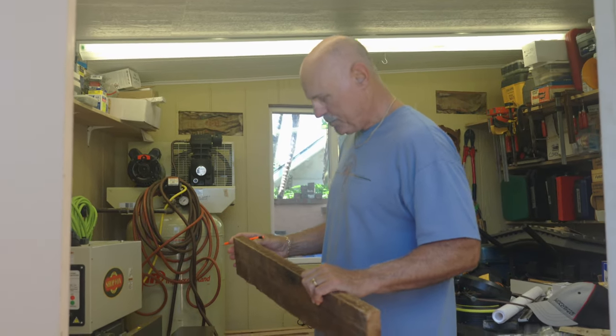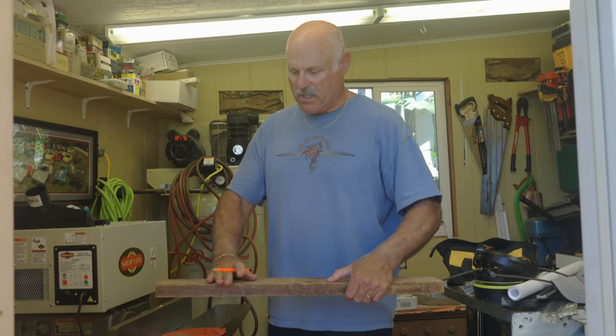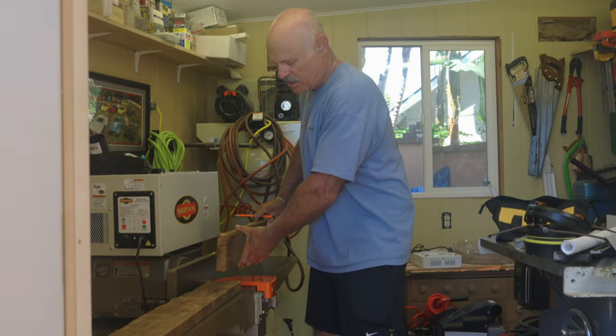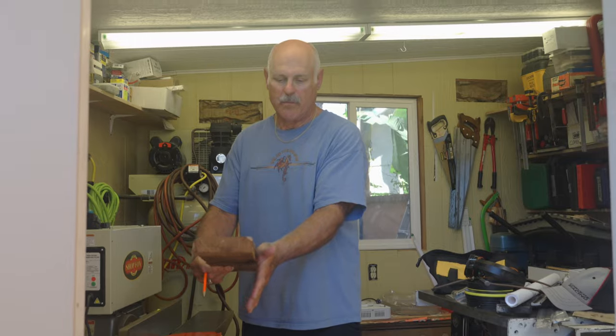What is a planer? So the planer is going to surface the flat side. The jointer is going to surface the edge so we can glue them together with a nice, flat, perfectly square edge.